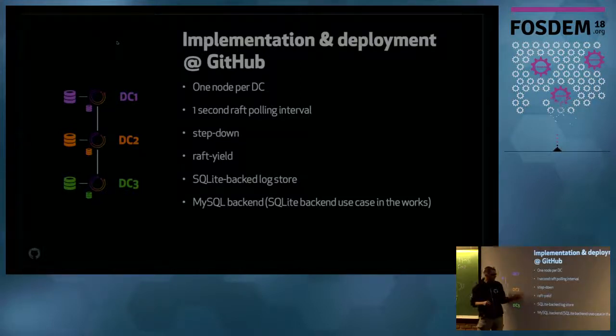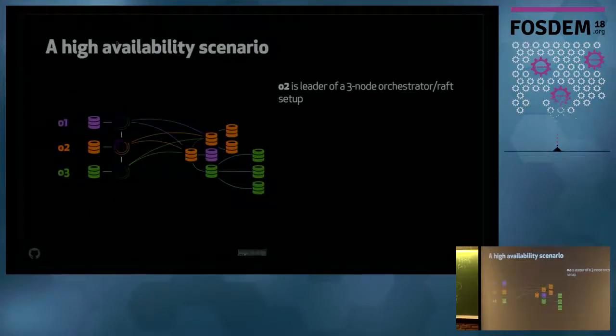Another thing is that the HashiCorp library comes with one of two options, either LMDB or BoltDB, as the persistent backup store for the replication log. Orchestrator already comes with SQLite embedded, so it's a pity to use yet another storage or database. So I re-implemented the replication log on top of relational SQLite. Whether Orchestrator uses SQLite or MySQL as a backend, there's an additional use of SQLite for persisting the replication log. Okay so far?